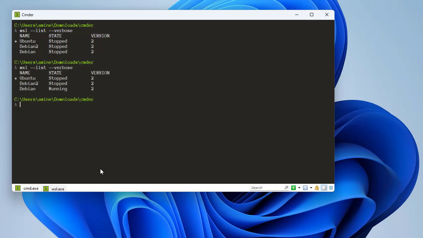As you can see here, the Debian is running. If you want to terminate only the Debian distribution, you can do that using the tag -t for terminate.